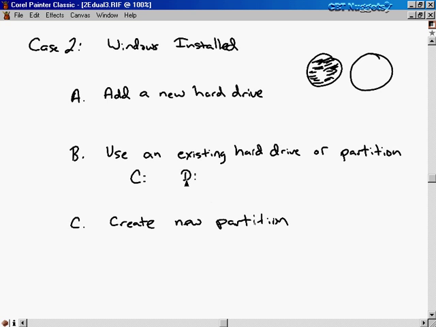So before you do your Linux installation, if you think you have enough space in the partition for Linux, say the D partition, and you've got enough space in C to handle all the data from D being copied over there, then you could try this. You'd back up all the data from D, put it over into C, and now D is empty, and you can install Linux into D.